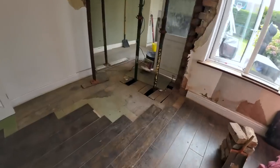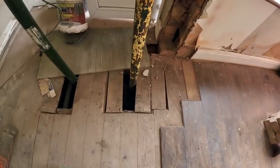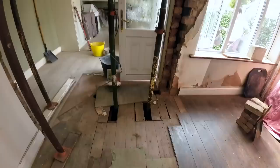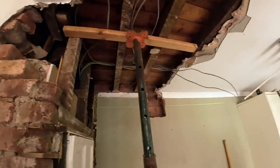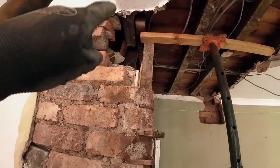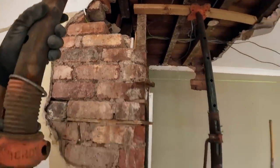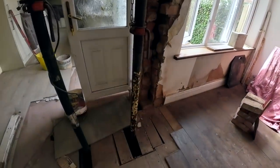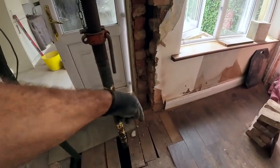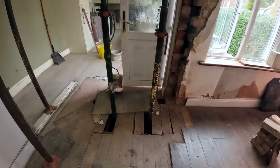So just to recap, those two going through the floor onto nice timber onto the soil, rammed up tight, are holding a bit of a wall up. These two are holding those joists up, and this one's just holding one up, which cantilevers out from there. So this is propped up because I've knocked out for this pad stone. That pad stone is knocked out for. That post is ready, apart from the bottom bit. Just chop the bottom bit out down to the foundation. That's it. So we're done now. Hope it sleeps.